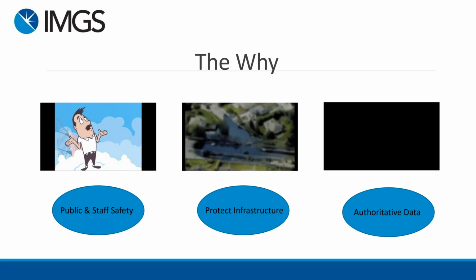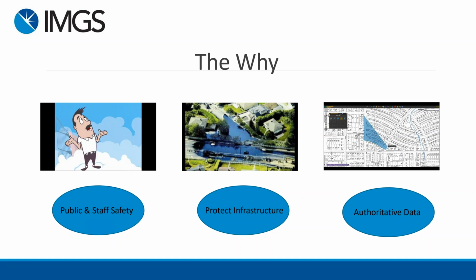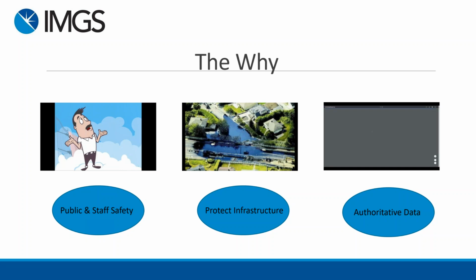Again, if you think of Enet, it's a fibre network, extremely expensive. Again, last thing you want is someone with a digger digging into that. And also, for all utility customers, it's the service, because they've all got service level agreements with their customers. So if somebody smashes their network, whether it's a water pipe, a telecom cable, or an electric cable, there's going to be an outage and customers are going to be dissatisfied. So that protecting of infrastructure is key, because it's not only the cost of replacement, but it's the downtime and loss of customer service and happiness.